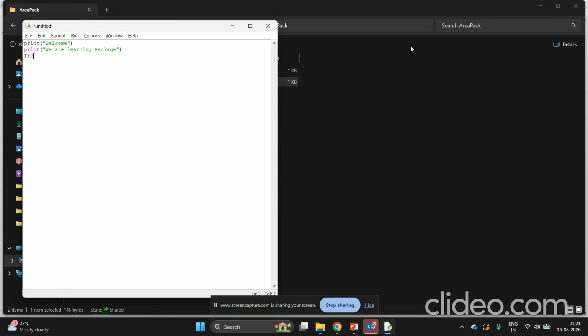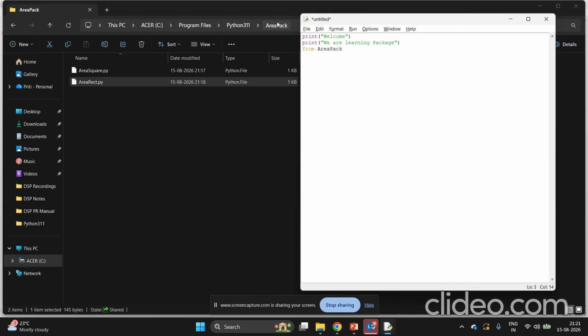I have to write the from keyword, and here you give the name of your package, meaning your folder. So from area pack, meaning from this area pack folder, there are multiple modules. Which module do I want to import? Import area rect. Okay, so you have imported. Further, from this area rect I want to call a function.